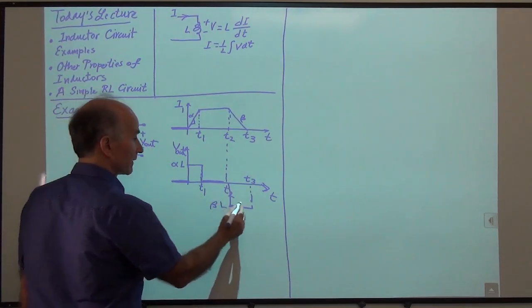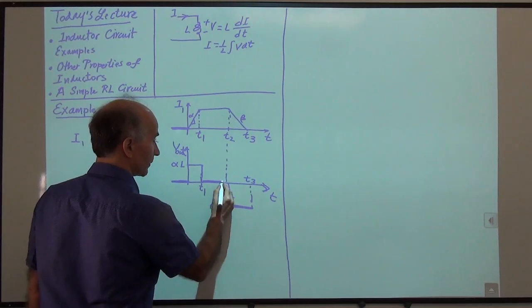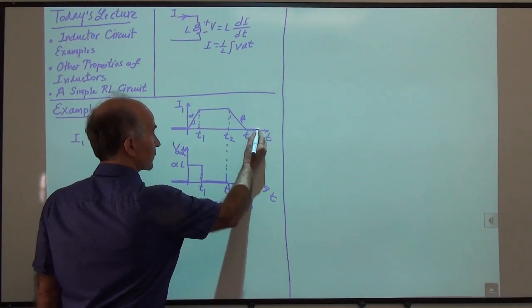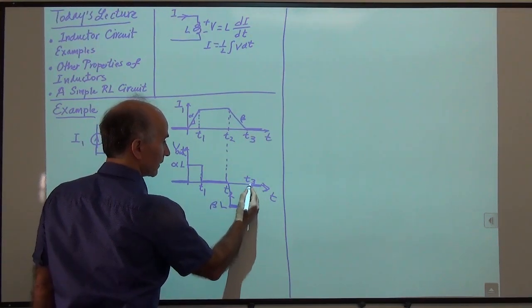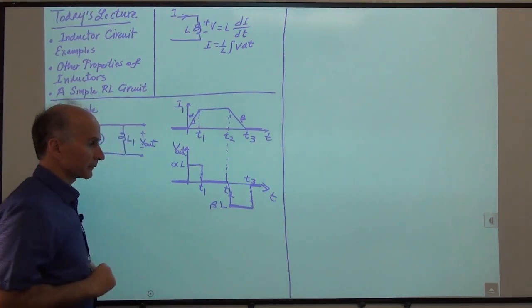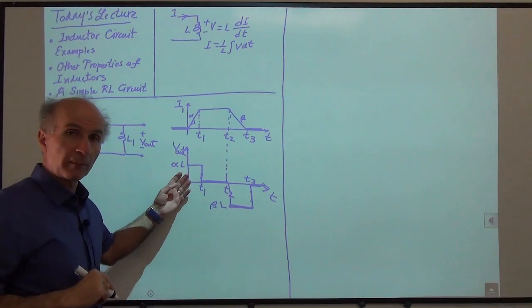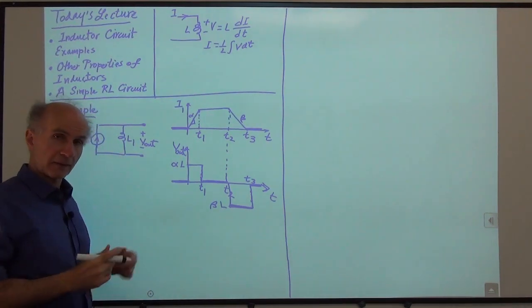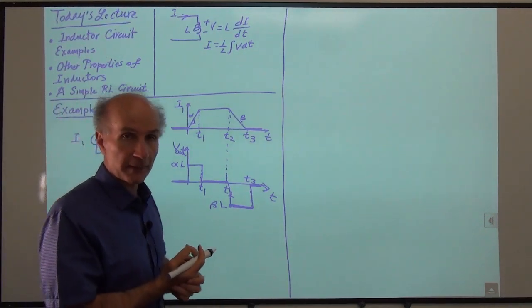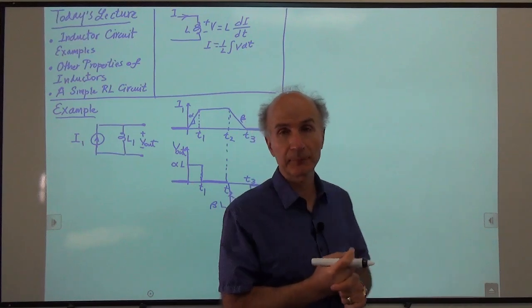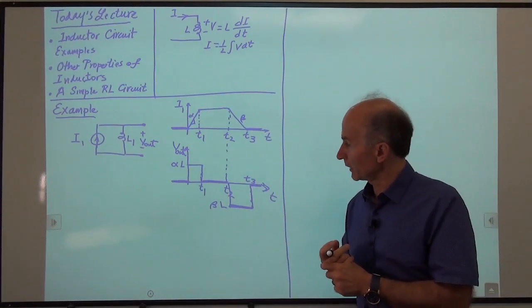Okay, so this is the overall shape that we have. Now let's say that this goes back to 0 from here on, just for simplicity. So this also goes to 0 like that. So the voltage waveform across the inductor looks like this. All right, it's just a derivative of the current waveform that's passing through the inductor. All right, so that's simple enough.